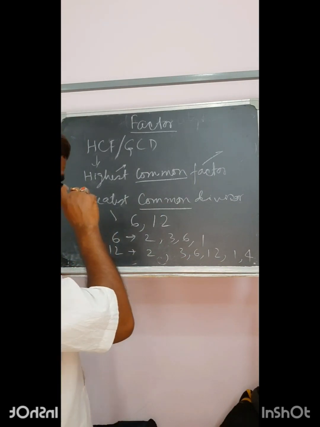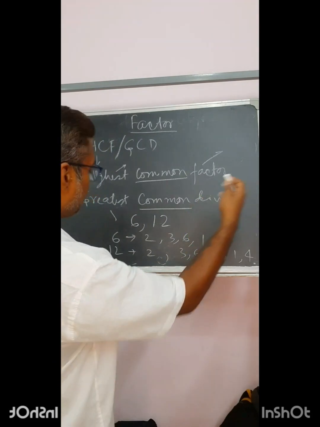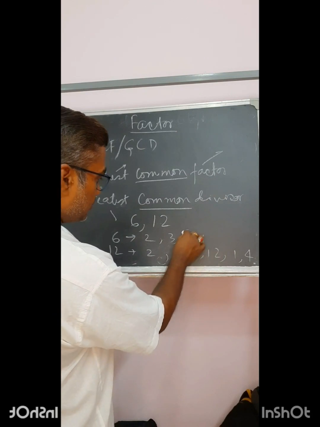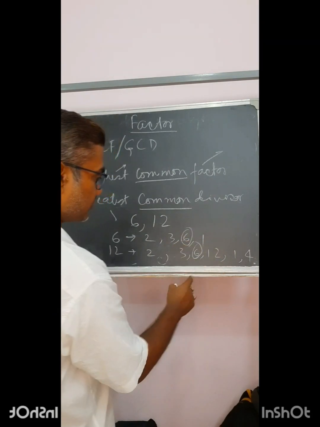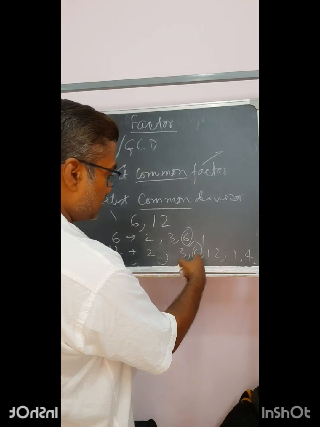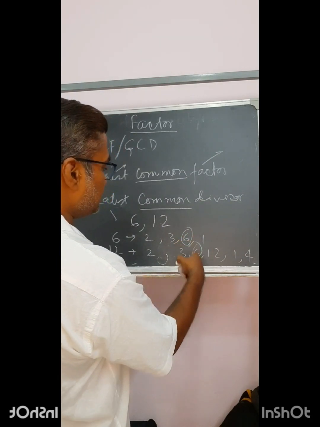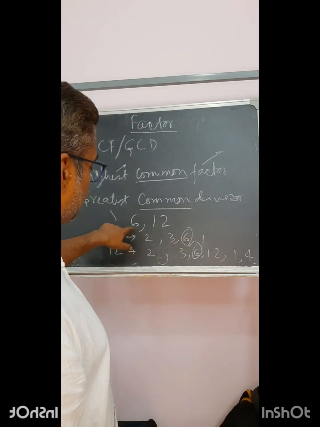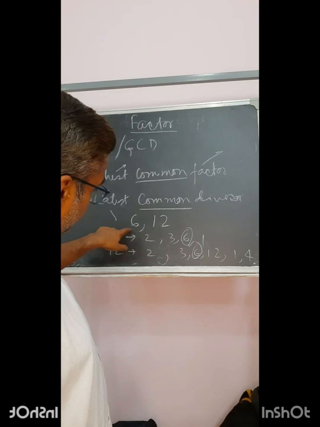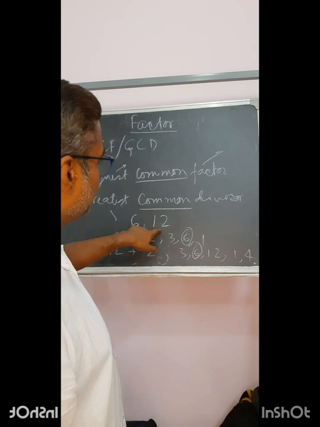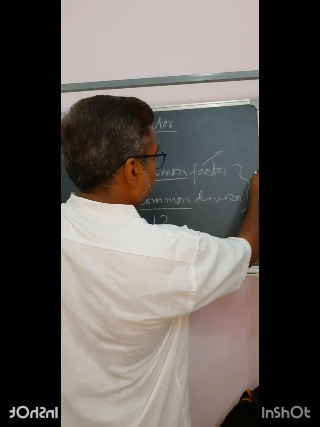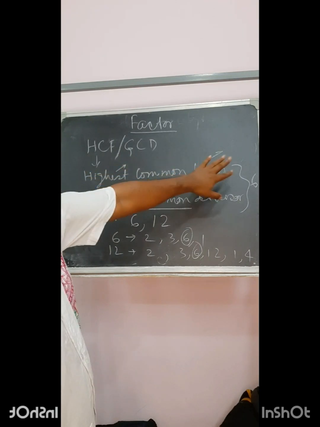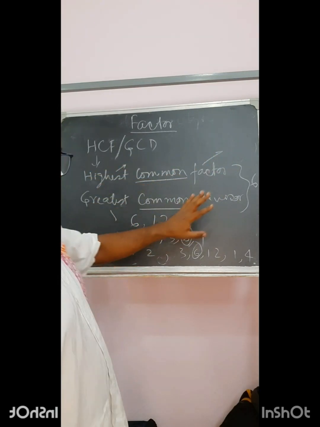So out of these, which are common but the highest one? 12 is the highest, but it is not common every time. Whereas the next one is 6. Out of all these numbers, 6 is the next highest, and 6 is common in both. So I have to pick this 6. Now see, 6 has to be a perfect divisor or factor of both. So 6 is definitely a factor of this, and 6 is definitely a factor of this. So for this case, my solution for the highest common factor, or GCD, would be 6. I think the concept is clear to you.